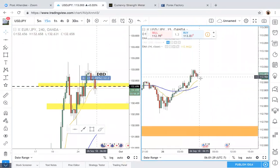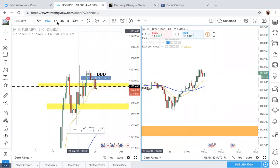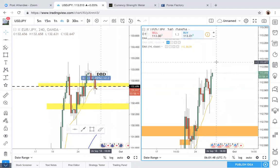And there's the pullback right here for the launch. Even with how confident I am on it, I still won't take it just because it's long. I just don't like the long positions. And I don't like it when you look left and there's just nothing. But that's usually the times that price makes really big pushes.